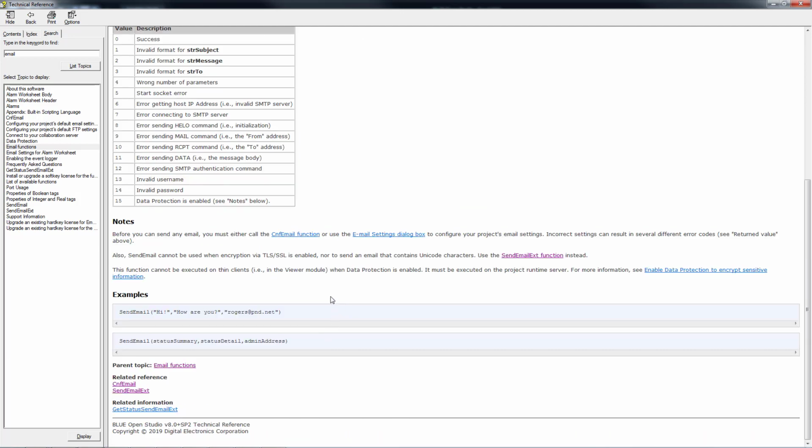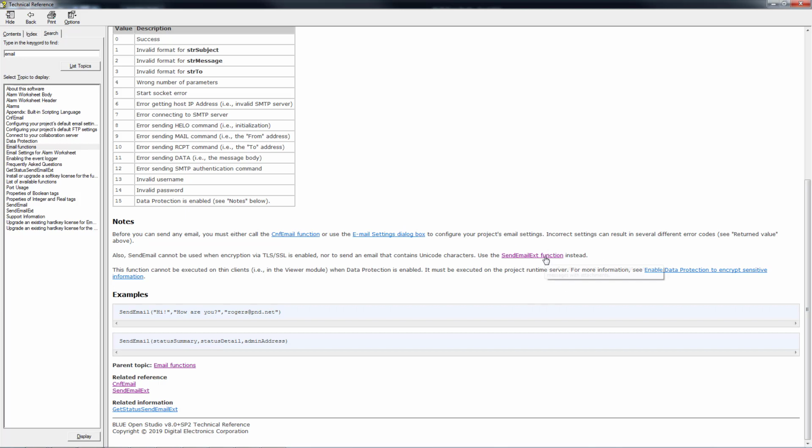So before we move on, one note here that I want to mention is the second line here that says that send email cannot be used when encryption via TLS SSL is enabled, nor to send any email that contains Unicode characters. Essentially what this means is that if we enable encryption, especially SSL, which most modern email servers require, we cannot use this send email function, and we have to use the send email ext function instead.